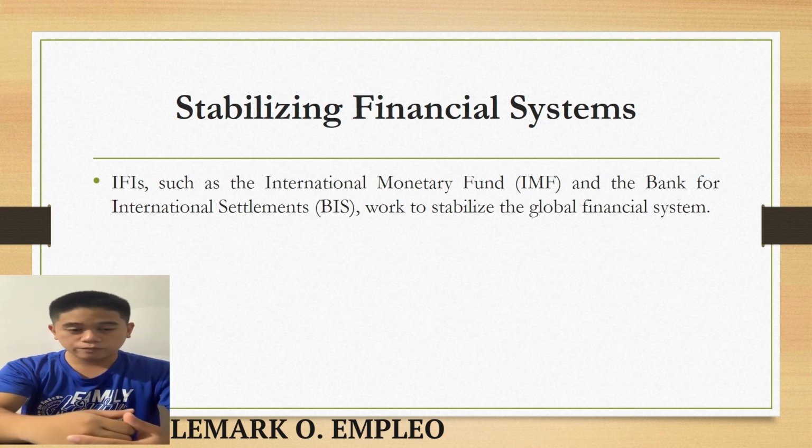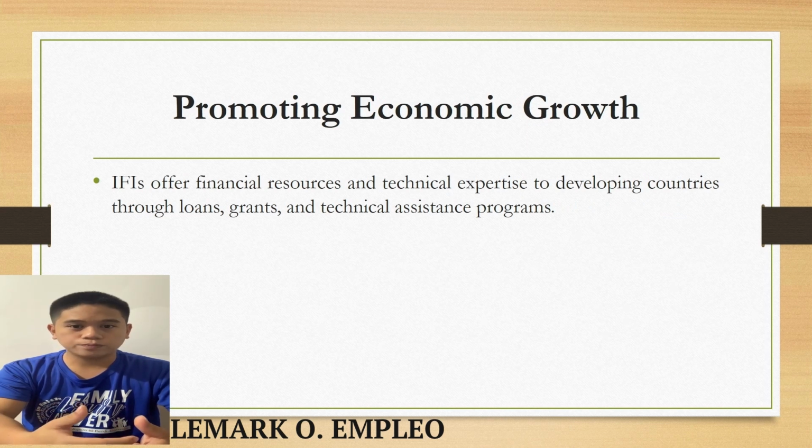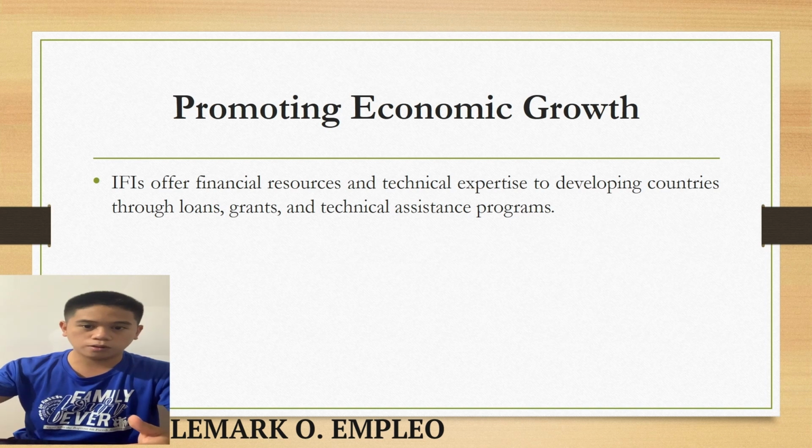The second one is promoting economic growth. The IFIs offer financial resources and technical expertise to developing countries through loans, grants, and technical assistance programs. The World Bank, for example, provides financial support for infrastructure projects, poverty reduction programs, and economic reforms in developing nations. By facilitating development and poverty reduction, the IFIs contribute to the growth of the global economy.